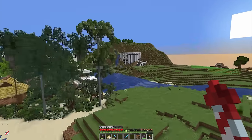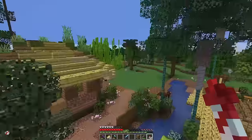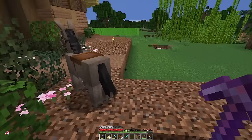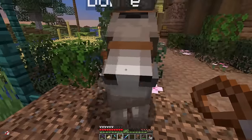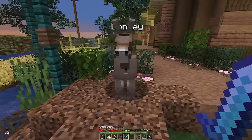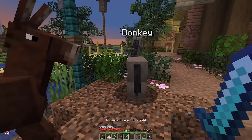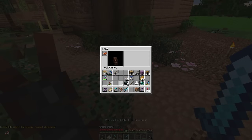And while we are here around spawn, of course, we need our appropriate transportation. Here we go. I brought Donkey to the spawn in one of the streams. And we were breeding this mule here, which is technically now I think the best animal on the server. I crossbred it with one of Keralis's fast horses. The thing with this donkey is it's super fast, 14.2, pretty much as fast as they come. But they're always bad jumpers.